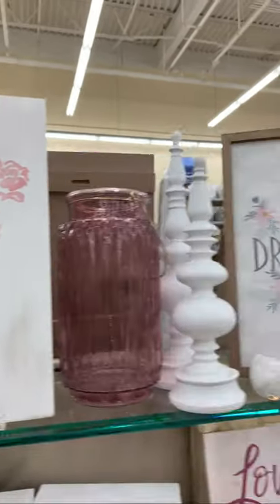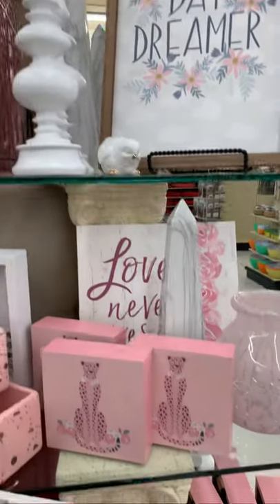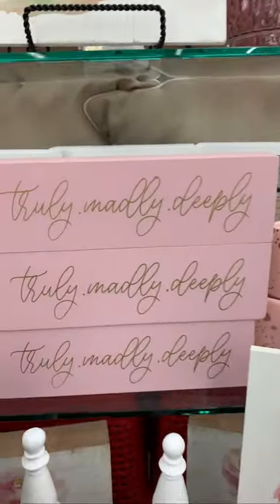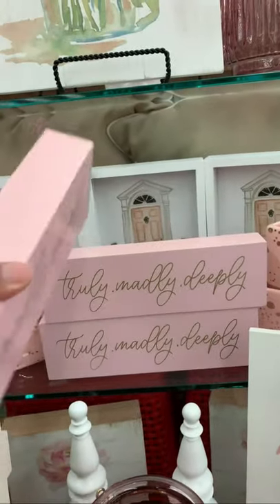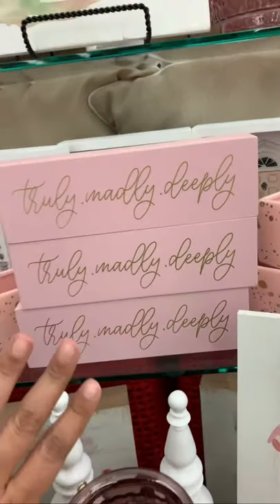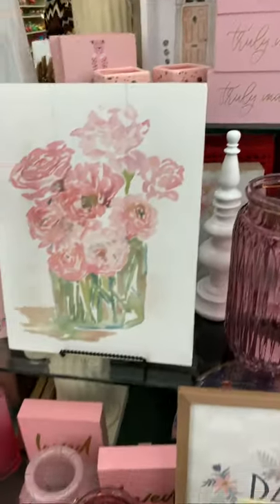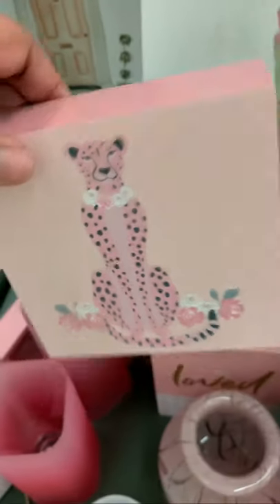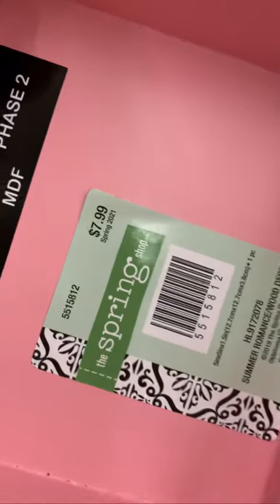Hello, are you ready for a happy lobby short? Here we go. How cute is this collection? I am calling it the Daydreamer Collection — don't know if that's officially the actual name of it, but that's what I'm calling it. No different than my normal videos — can't find the price on Truly Madly Deeply, which is so cute. They normally have a huge sign of this and I would love it for my bedroom.